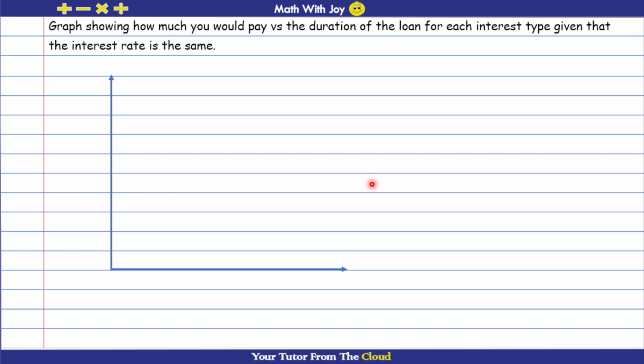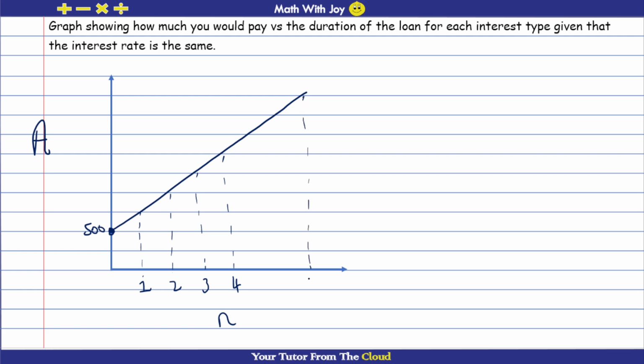Now let's compare a little bit more the simple interest and compound interest. The conclusion here is that simple interest grows faster in the beginning than compound interest. But in the long run, compound interest will grow exponentially faster than simple interest. If I were to draw a graph here, let's say we borrowed our 500 rands. This is the accumulated amount versus the number of years, or how long you take to pay back the loan. Simple interest will grow in a linear fashion like so. Let's say this is 1 year, 2 years, 3 years, 4 years, and so on, and let's make the end 10 years.